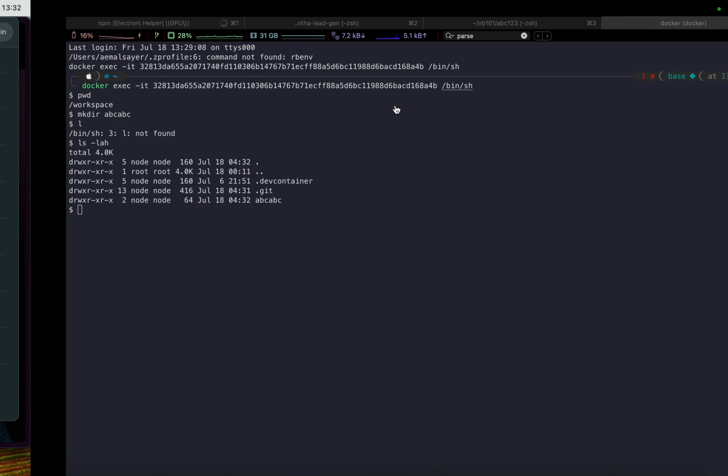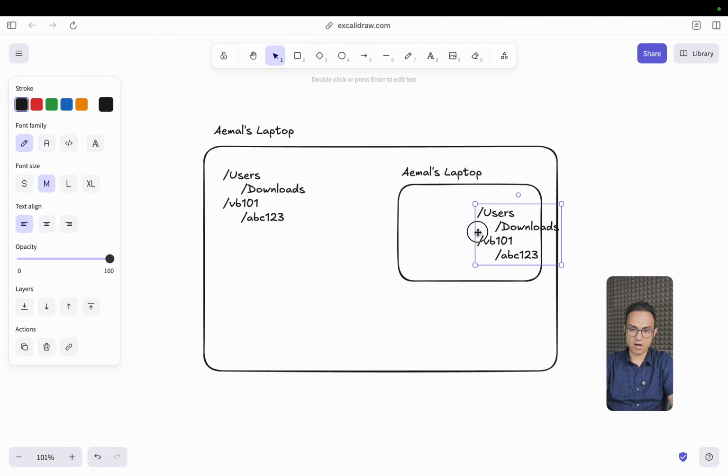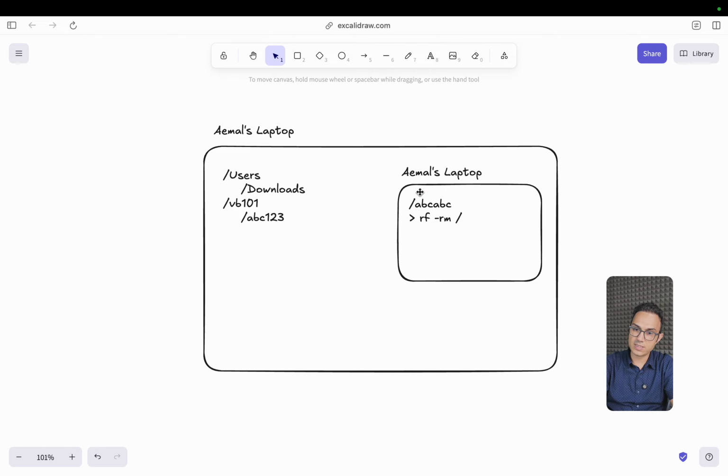If anything goes wrong, it goes wrong inside that container. So this entire folder structure, in this case ABC, sits inside here. And the command line, Claude, is also executed inside this container. If Claude, for whatever reason, does rm -rf on the entire folder, it's going to be contained only inside this container.